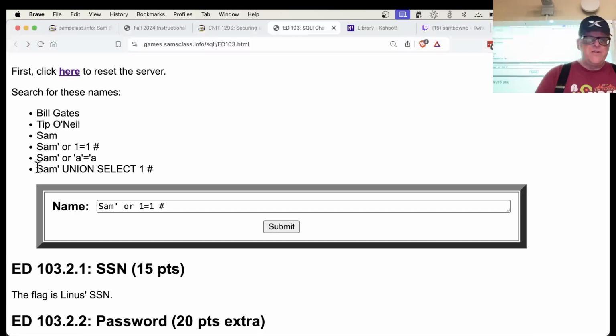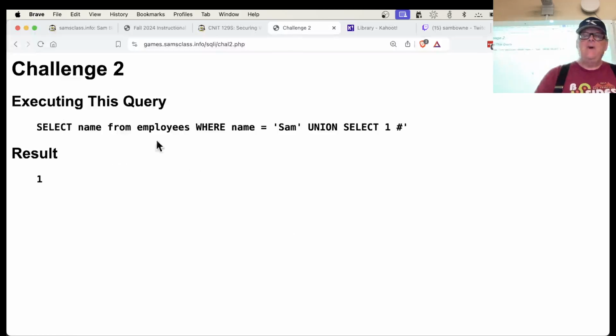If you do this, this is how you add a second whole select command. When I type in a name, it's going to do a select based on that name, and I can't change that part. But the union command lets you add a second select. So what happens here is the developer wrote this code, and I can't change any of that. But I can change this code up to the apostrophe.